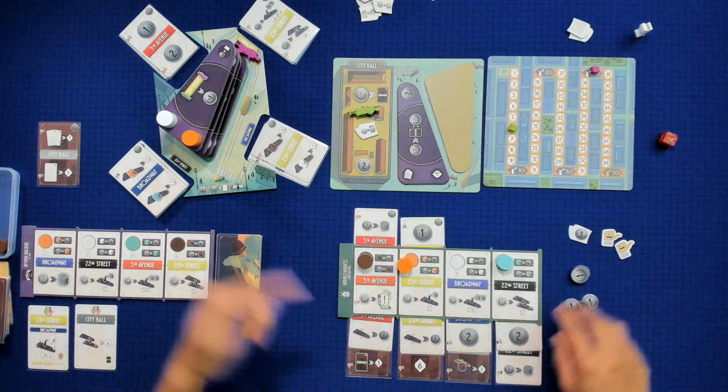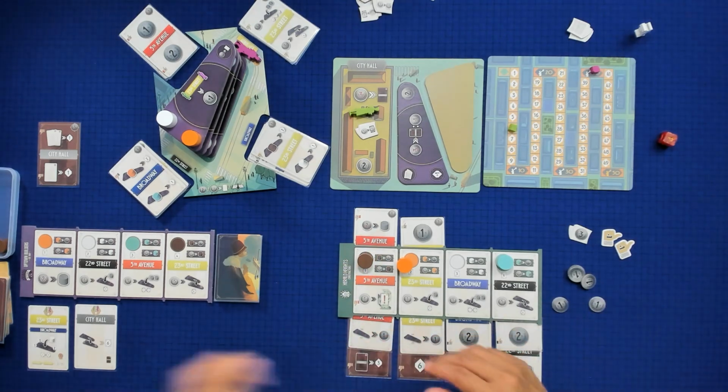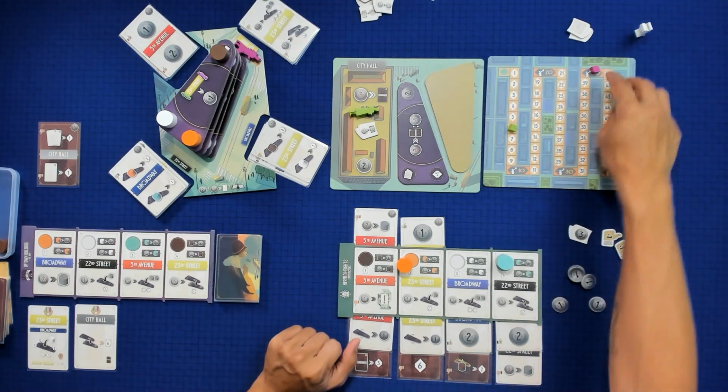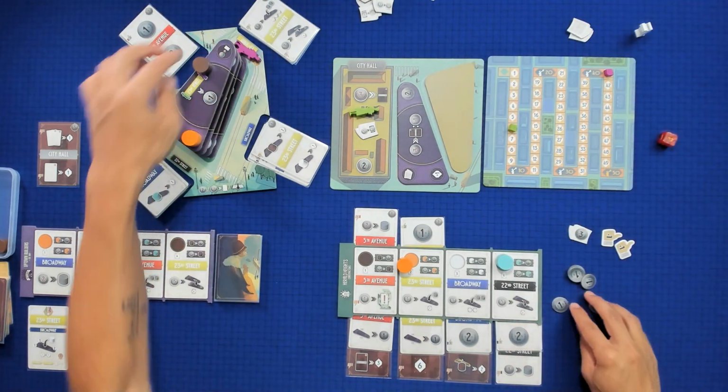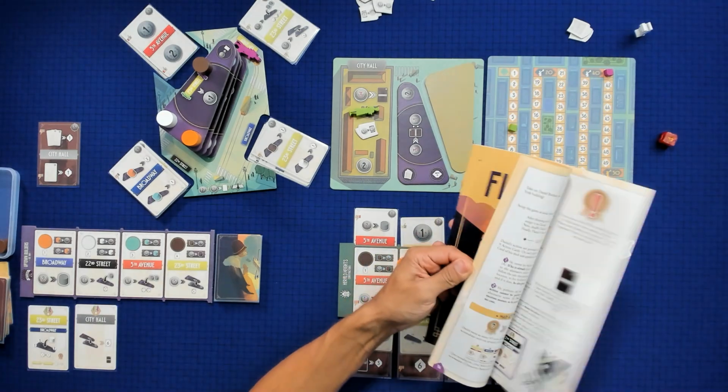I want browns up there. I didn't think about it because of this. So let's go ahead and do that. We'll spend the 1 to put this brown up here and get ourselves a point. Then we get to activate this, which lets us buy any card, I think, face up.